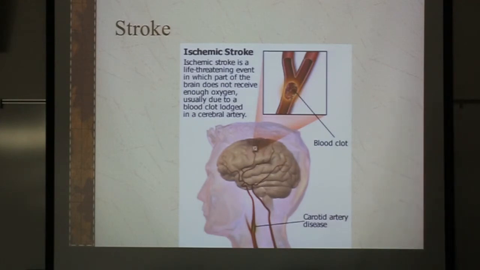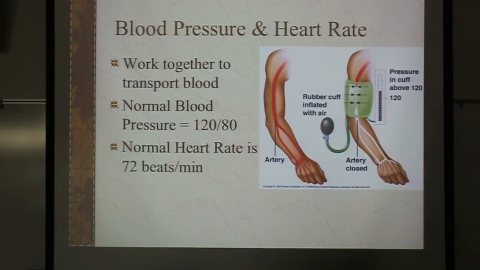What you could also get in a stroke, though, is you could actually have the blood vessels rupture because they're not surrounded by fat like the heart is. The blood vessels, which are very tiny, can swell under high pressure and they can break, and you could get a stroke that way as well.